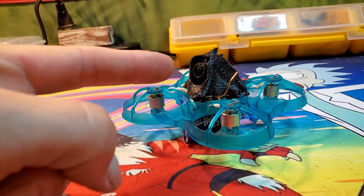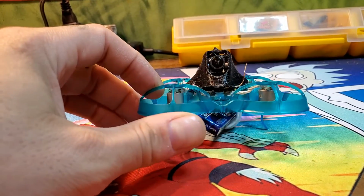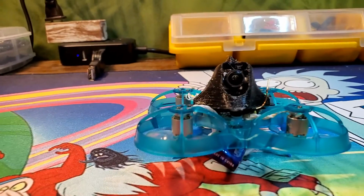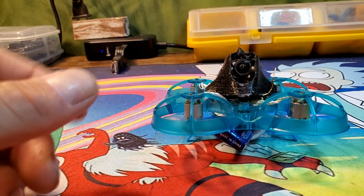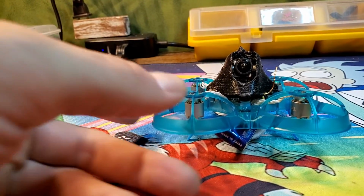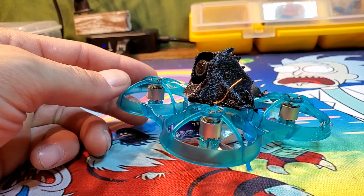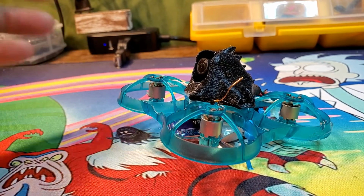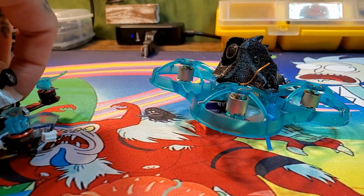I am running the Cadex Ant. It is the Ant version that you put on the Happy Model Crux or something, whatever the hell that thing is. It actually has the little screw holes in the side, so I didn't have to glue it into place, and I can adjust the angle. I was going to run the Moobz 7 motors, and I opted out of it for two reasons. They're a little bit louder because they're a little bit older.